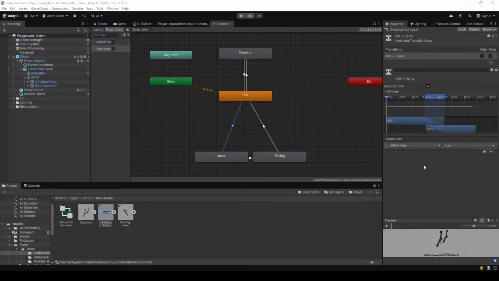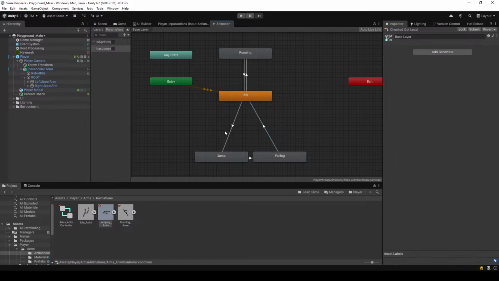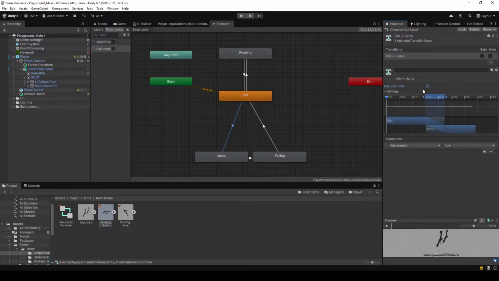And this will check has jumped. Then it will go straight into falling, which does not have any. Oh, sorry, this has exit time. This does not have any exit time. And idle to jump also has no exit time.